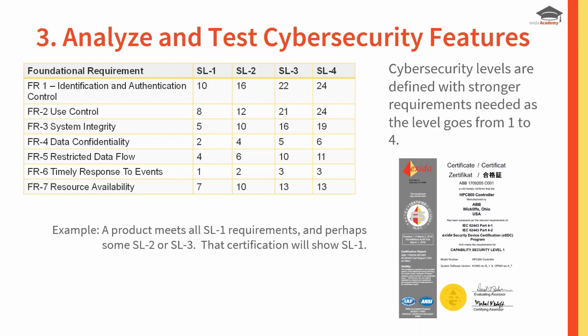Now, that doesn't mean you just add 6 more requirements. It actually means you add 16 additional requirements. Yes, some of those 16 could piggyback off of the first 10. A quick and easy example would be, maybe SL1 says you must have a password for your system. It doesn't say it can be the default password, it doesn't have any kind of specifications, but then maybe SL2 says you must have a password for this product or system. Oh, and by the way, it needs to be 12 characters in length, uppercase, lowercase, special characters, etc. And so that's how it piggybacks. It's a new requirement, but it might piggyback off of one of the first 10.